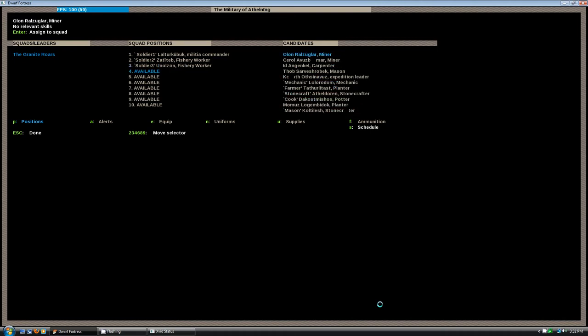Soldier 3. Use the arrow key to get over there again. Where'd he go? There's soldier 5, but I need soldier... There he goes. Soldier 4. See how hard it'd be to remember these names if you had particular dwarves you wanted to select. That's why I nicknamed them, so I can know which ones are going to be in the military. And we got soldier 5. All right.